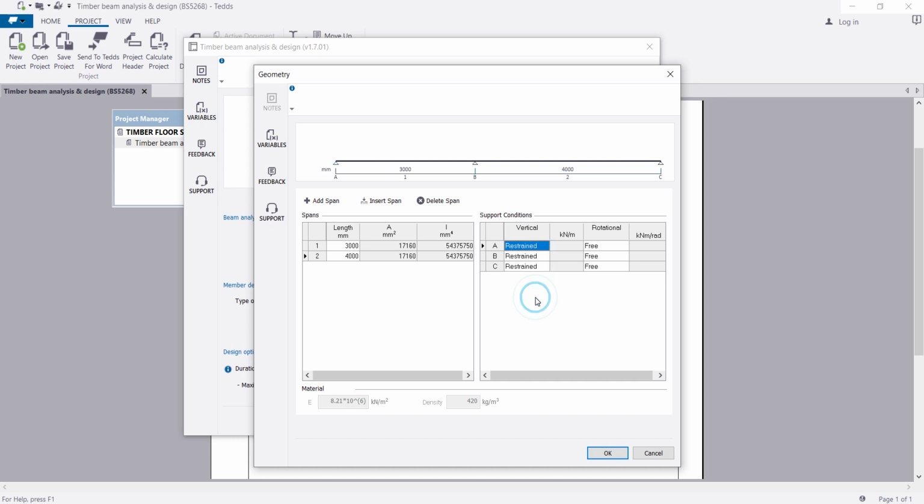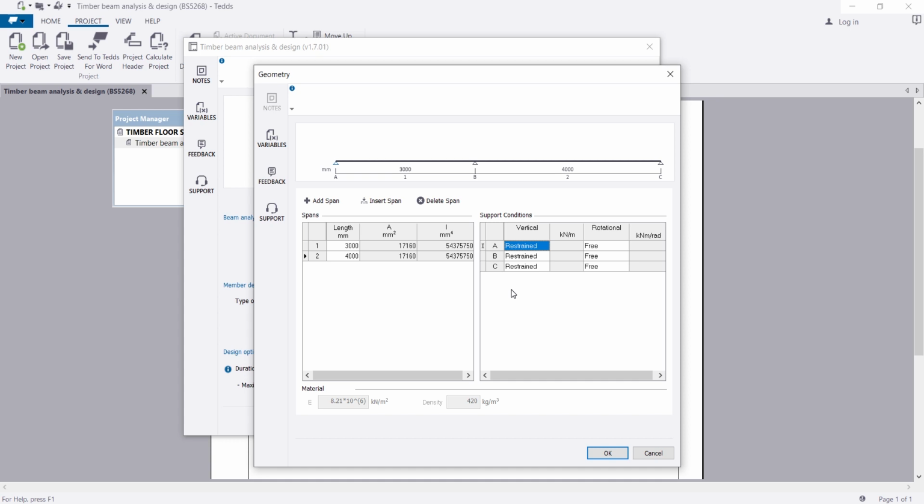So in this kind of situation, when you say free, it means there is no support there. If you make your vertical reaction to be free, it means there won't be any support. But when you make your rotation to be free, it means that there won't be any moment at that point. So vertical reaction is talking about the vertical reaction, while the rotation is talking about the moment. So in this kind of situation, we are going to make this thing restrained.